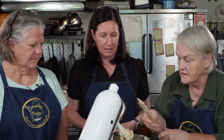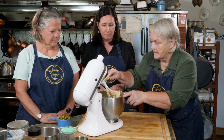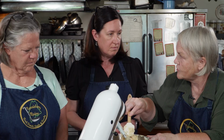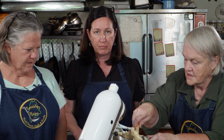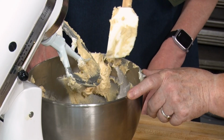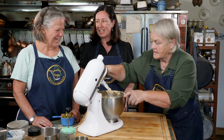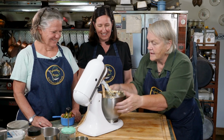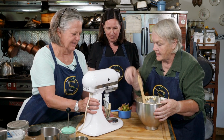Exactly. Because you do this with a spoon, right? So you don't mix the rhubarb in with the mixer? No, I usually just fold it in with a spatula or a spoon. Okay. Yeah, that could beat it up pretty good. It would, although it is pretty rugged. It's forgiving. All right, I'm going to take this off here, and you can move that.